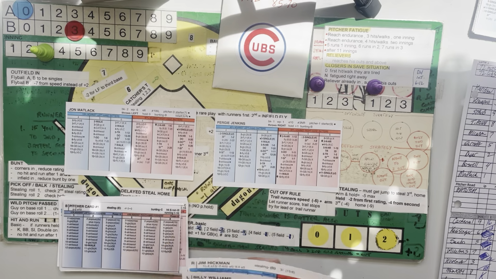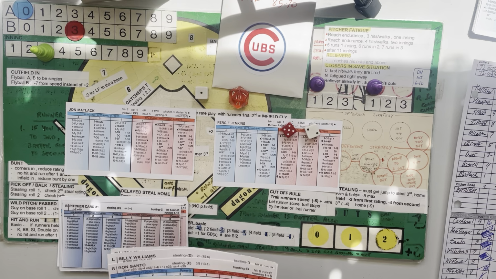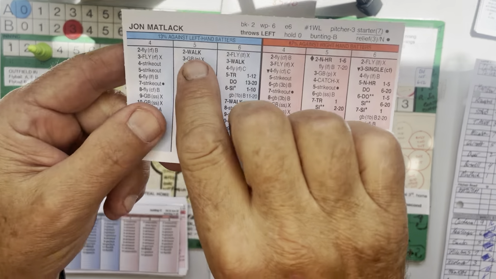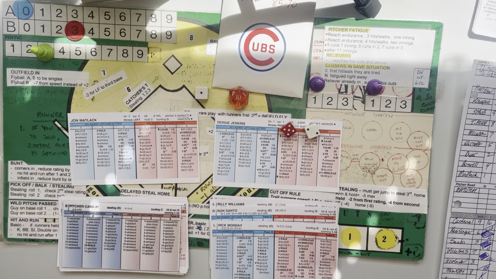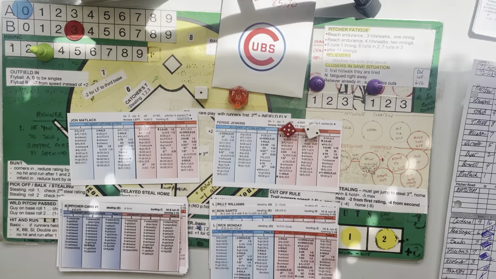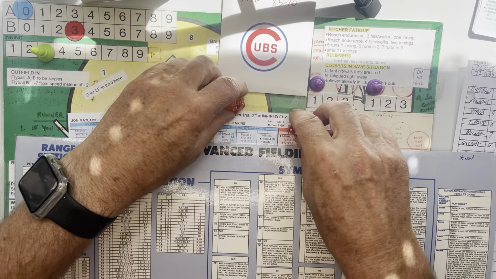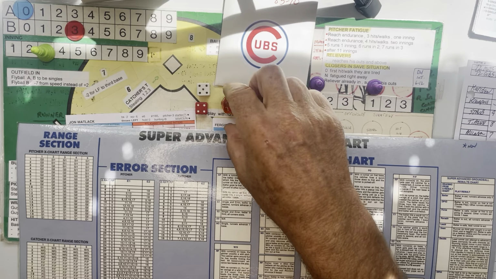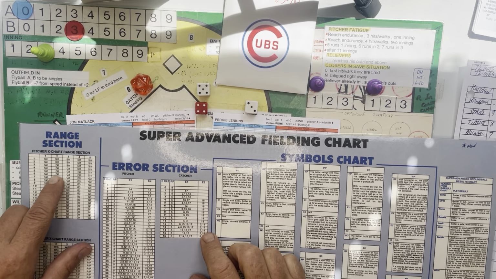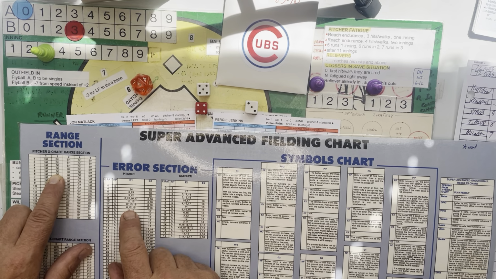So lefty-lefty matchup. We're going to have the infield back looking for the double play. Here comes the pitch. It is a 5, number 3. So we're going to the lefty. It's going to be a ground ball to Matlack. He is an E6. So for pitchers, you go to the pitcher card. And you always go 2 for the range, E6. So we're going to re-roll all the dice. This was used for the wild pitch count. So 2E6, we have a range of 5. 2, number 5, it's a G3. And 9, 10, 11, 12. Oh, we got an error. So G3 error.